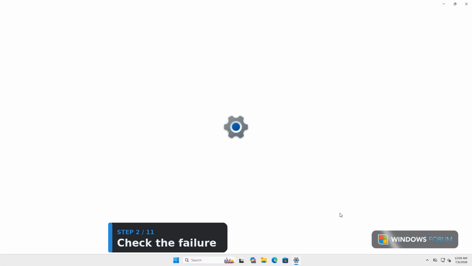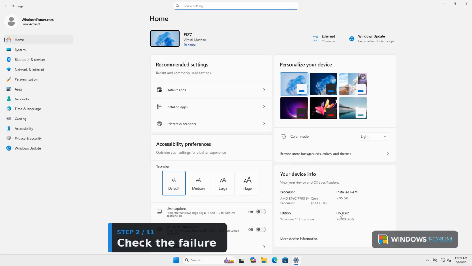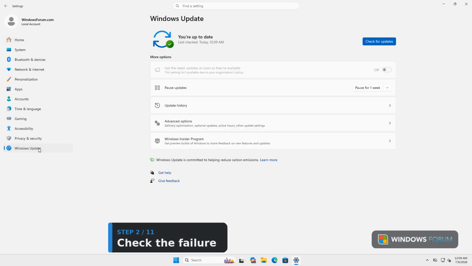Start here so you can see whether Windows Update is actively failing, waiting, or stuck. You open Settings and go straight into Windows Update, which gives you the current status and any error code tied to the problem. If nothing obvious appears, don't assume the system is fine. The history view usually tells you more.